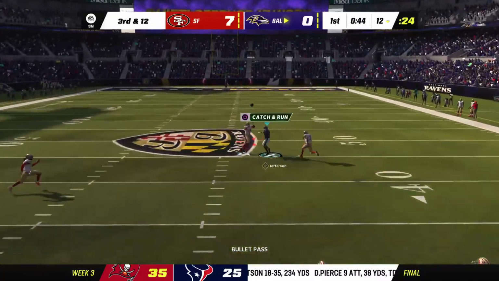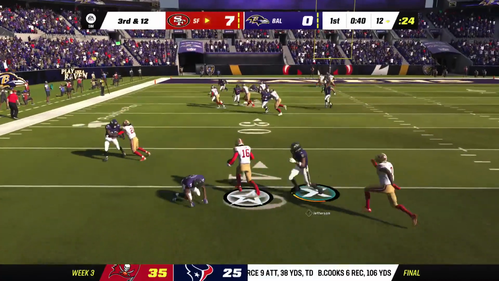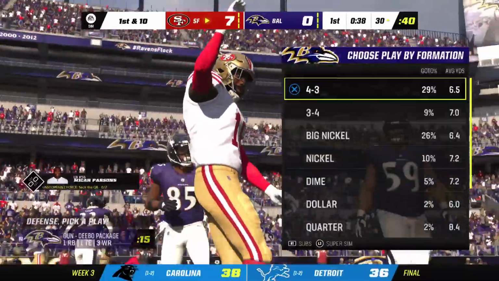Oh, going for Jefferson downfield. He rifles one that's intercepted. Picked off by Logan Ryan. And the Niners are going to take possession of the football. 3rd and long that time.